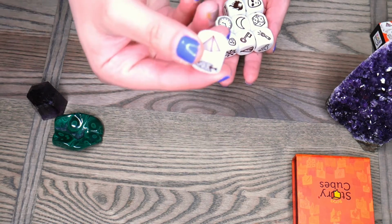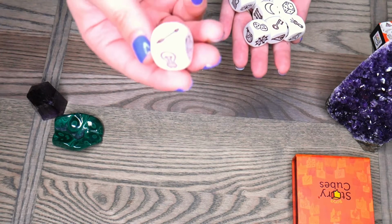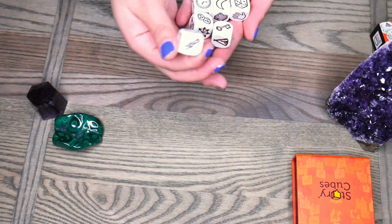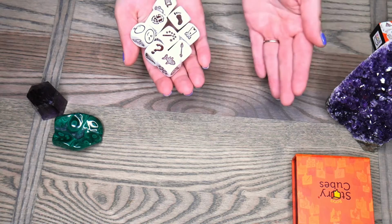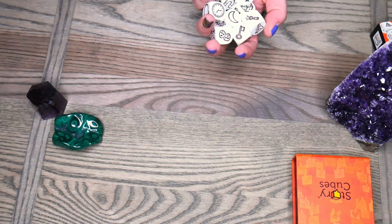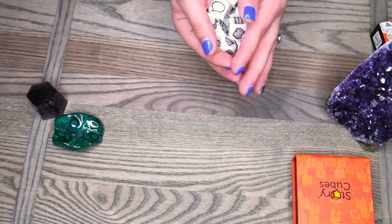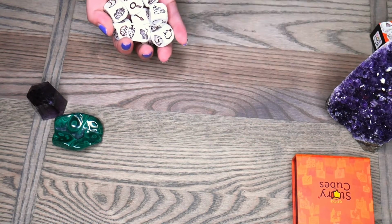And on top of that, I thought the illustrations were very clean, easy to read, and really fun, and they cover a lot of different topics. So if you multiply 9 times 4 sides, each dice has 4 sides, you get a lot of combinations. So I thought to myself, wow, this is gonna make a perfect divination tool, and I cannot wait to try them. I had full confidence that they would work as soon as I bought them, because of the symbolism plus the act of rolling, tossing, and you could do so many different things with these within that context.